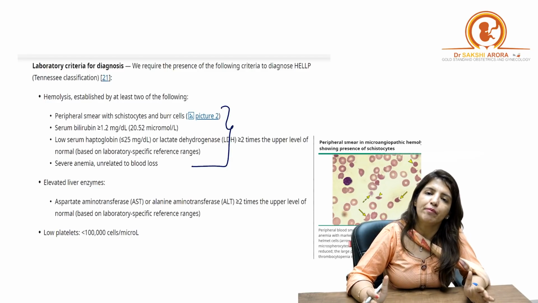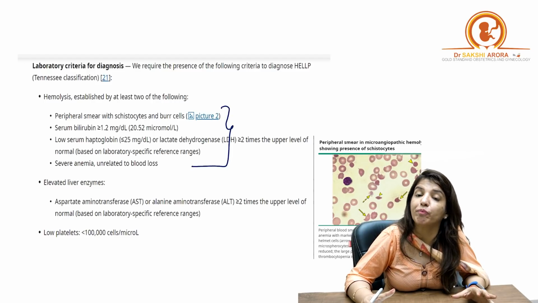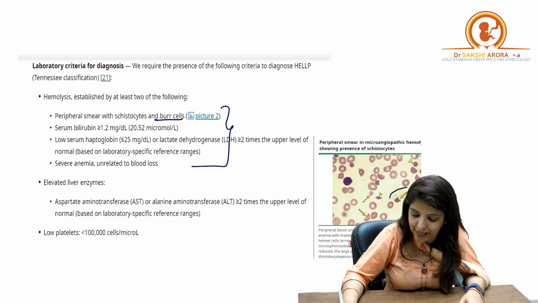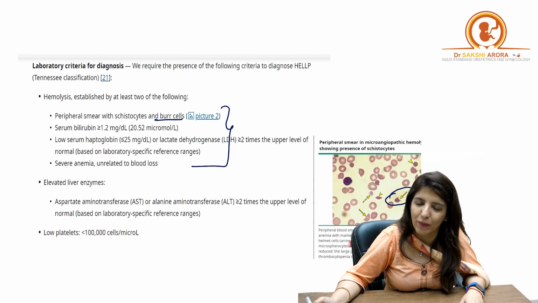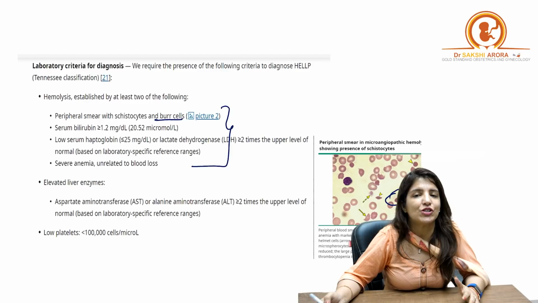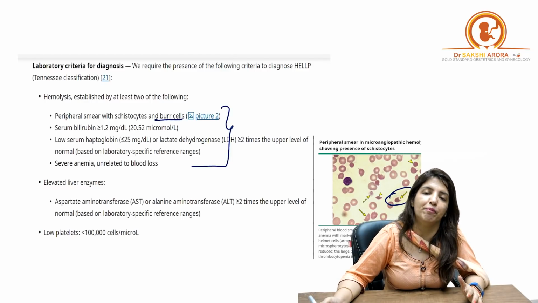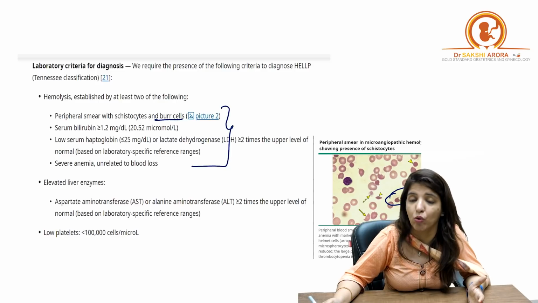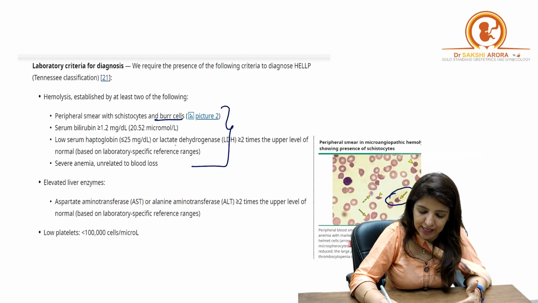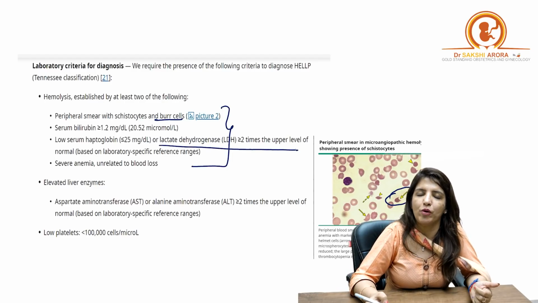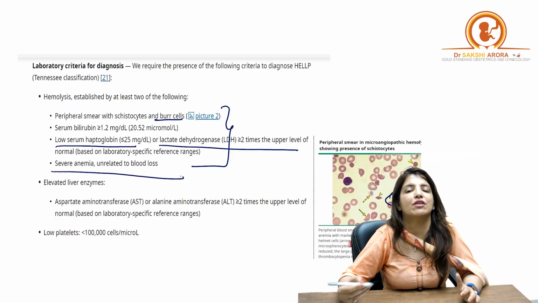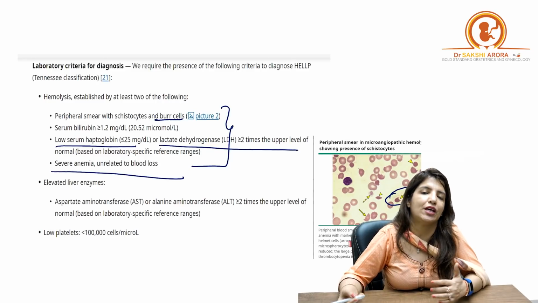And what are those? Number one, instead of hemolysis, they say that on peripheral smear you are getting schistocytes or Burr cells. So if you are getting cells like these on peripheral smear, number one. Number two, you all know that the degradation product of RBC is bilirubin. So if instead of saying hemolysis, your question says that the serum bilirubin levels of your patient are raised and are more than 1.2, right? Number three, if your question is saying that there is increased LDH more than 2 times its normal value, or the levels of haptoglobin are decreased. And number four, it can say that there is severe anemia, microangiopathic hemolytic anemia.